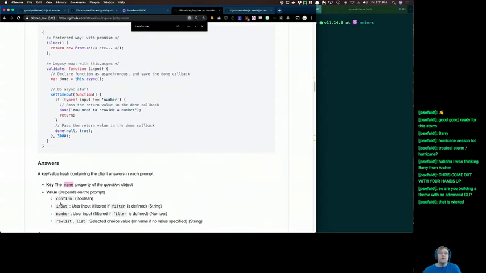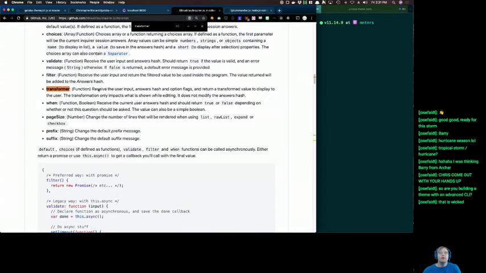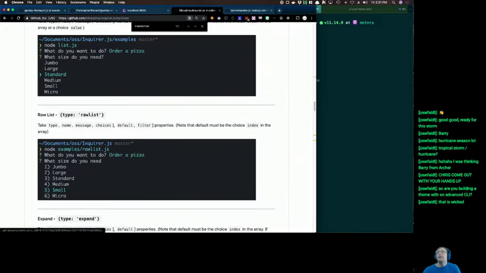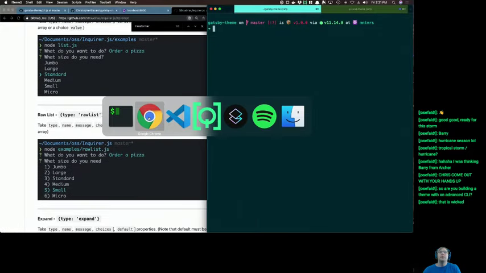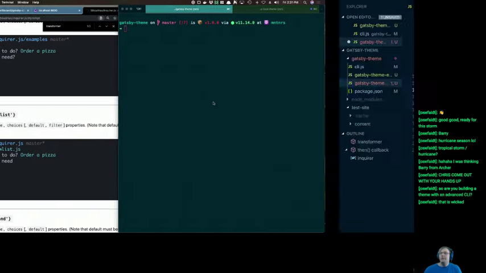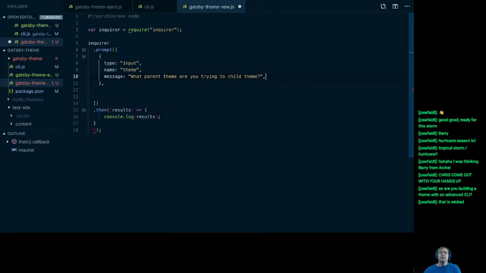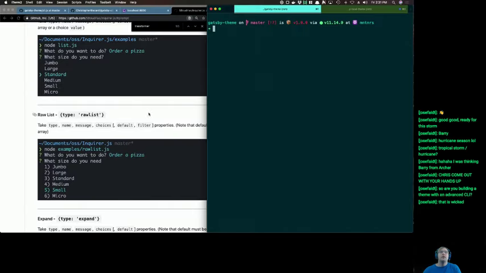Okay, so we're going to get the input out as a string. The transformer is just to display to the user, which we don't really care about. So let's go back to our code. And we'll say that we don't need this transformer because it doesn't do what I thought it was going to do. And then I think we have an extra bracket here somewhere. There we go. And then we'll test this out.